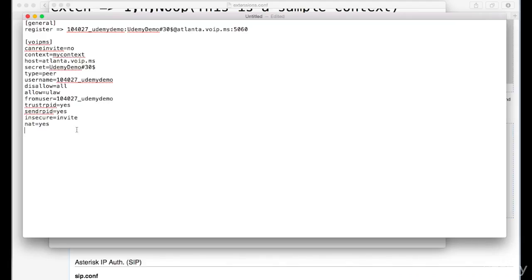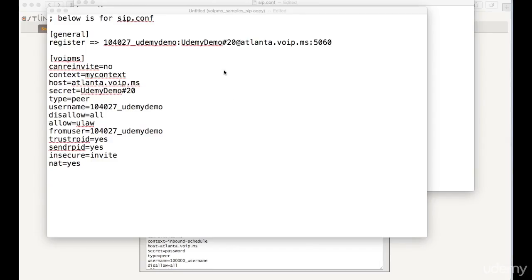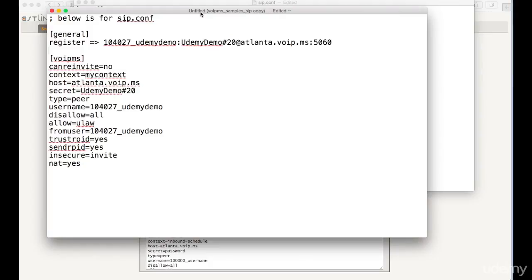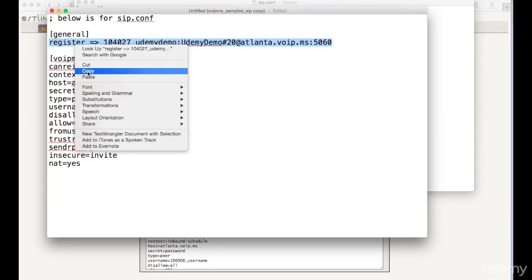So that looks good. Now we need to go ahead and enter that into our PBX configuration. So after you've made the changes to your sip.conf file here, we're going to copy these settings and paste them into your sample config. So I'll start with the first line, the registration string, and copy that.